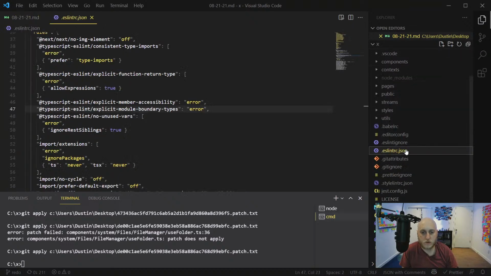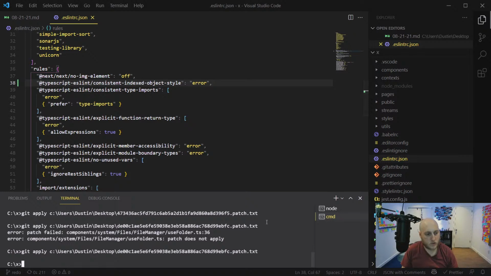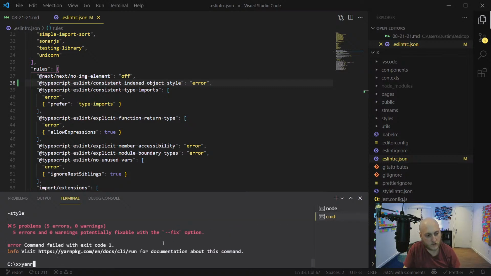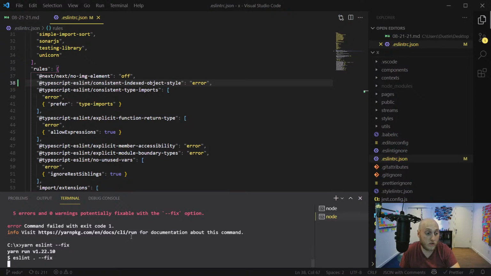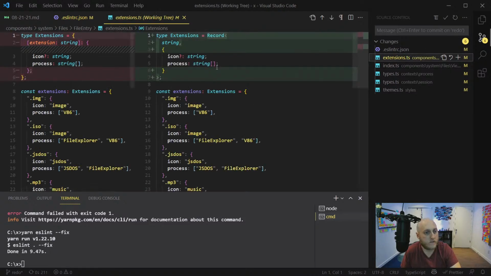By going into our ESLint rules, pasting it wherever it's supposed to go, which is alphabetically right around here. And then I'm going to try yarn eslint and see if first it'll pick up the issues. There should be like 1, 2, 3, 4, 5 of them. At least there's 5 places in the code that I fixed it. Yeah, okay. And it says 5 are fixable. So we'll do yarn eslint --fix. And then in theory, it should change my files to the more consistent format of using Record for the TypeScript. There we go. And now we have 6 changed files, and it did it for me.